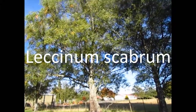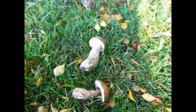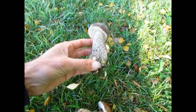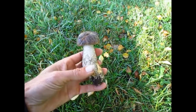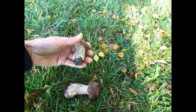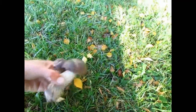Just under some silver birch trees and we've got some birch boletes, also known as scabbers with the scabby stem. These are meant to be good eating. I might try some of them — get them young and firm. It's a little bit eaten but it's a bigger one. There's a rotten one. There's a much bigger one.